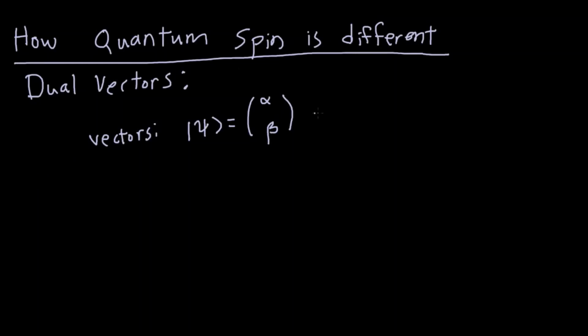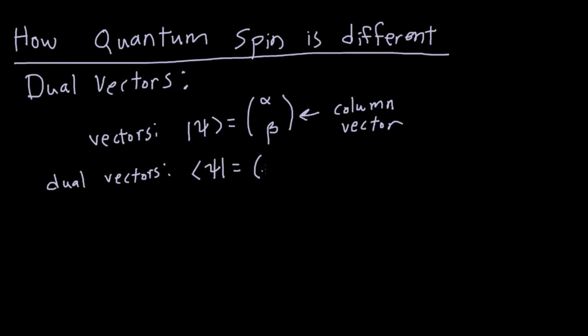Let me just actually write a column vector. Now, dual vectors, you might be pleased to note, are written the way you would normally expect vectors to be written, from left to right. So actually, let me just write this here. If I just write it, it'll seem less scary than if I try to explain it.